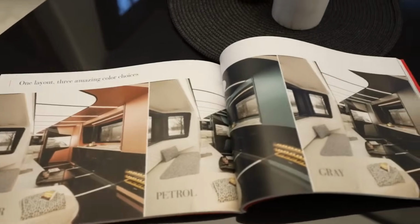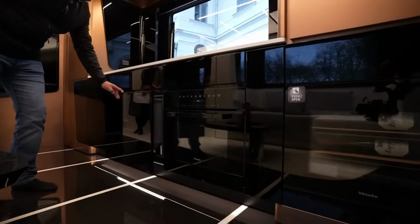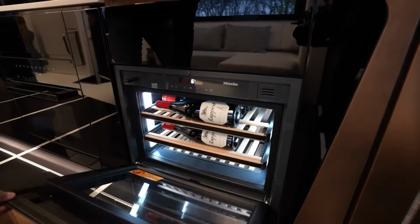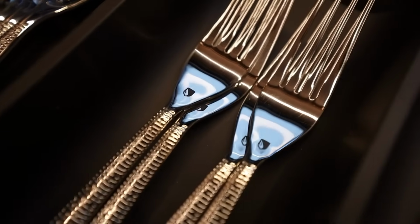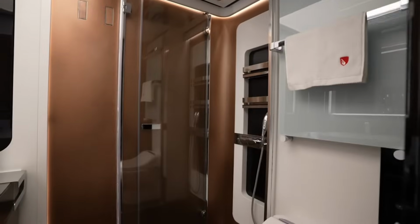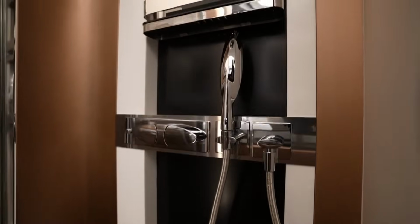It has a sleek and clean exterior design, with hidden hinges, handles and windows, and red stripes as a trademark. It also comes with a matching Smart Fortwo car, painted in the same colors, that you can store in the rear garage. Inside, you will find a spacious and cozy living area with a full kitchen, a bathroom, a bedroom, and massaging seats. The interior is designed by one of Azimuth's designers, so it resembles an actual yacht.